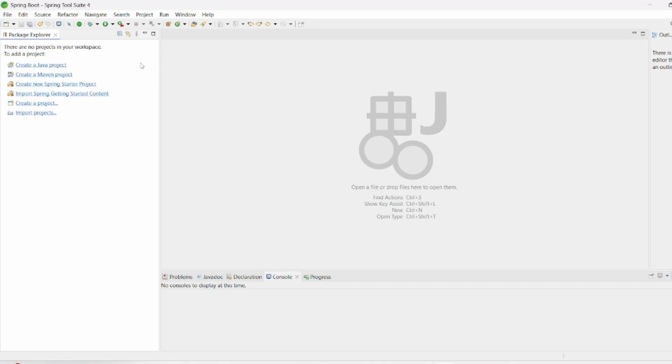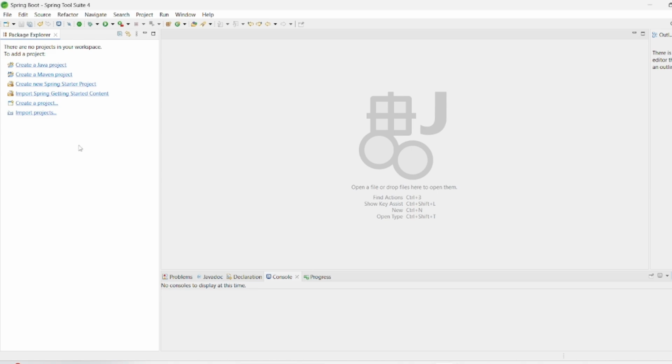Okay, now what we need to do first is run our IDE, Spring Tool Suite. Okay, this is my IDE where I create our project. You can use Eclipse, and if you have another one, you can use that as well. So first of all, run your application as administrator. Why? Because I don't want any type of error before creating the project.